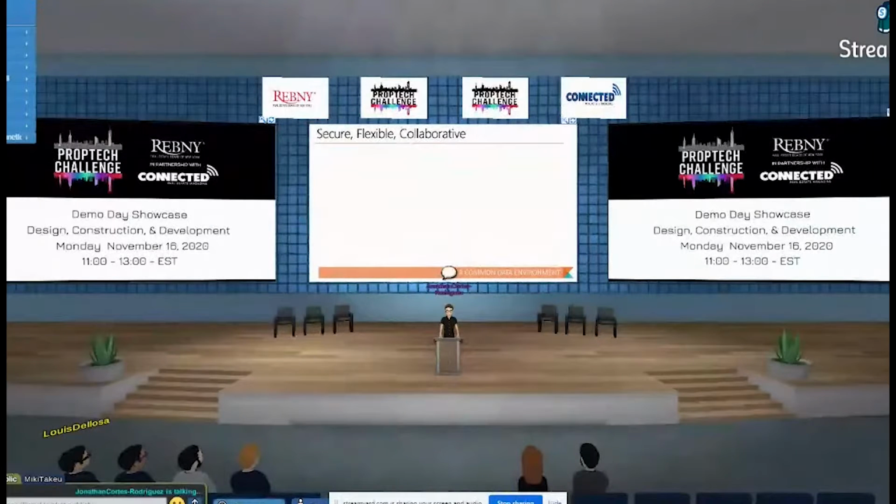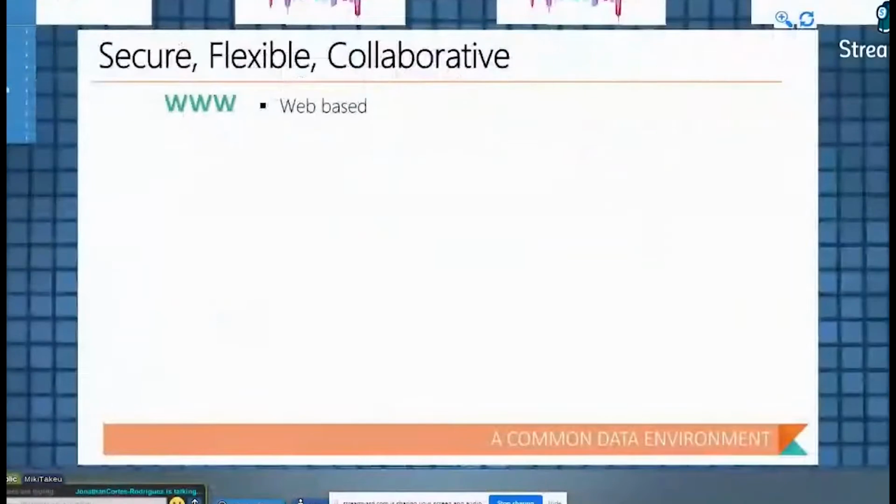Where is my text? Oh, sorry. Konstru, my apologies. Konstru is, in other words, a common data platform. But of course, with any common data platform, you need to worry about security, especially with all of the things that go into a project. Oftentimes, some of the things that go into a project are very high profile or very sensitive towards publicity and all that.